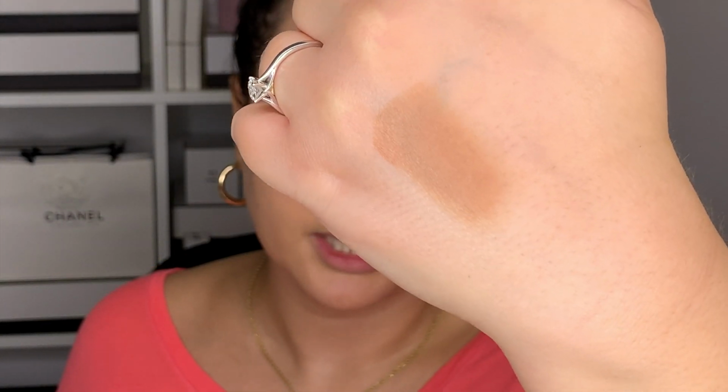Now a little hit of concealer. All right, now let's dive into this Westman Atelier bubble pack. So the highlighter here is the Lit Up highlighter stick. I think this is going to be clear. Then the blush is the shade Petal. And then the contour bronzer is called Biscuit. I'm going to start with my contour bronzer shade in Biscuit first, then I'll do the blush and then the highlighter last. So this is the Biscuit shade here.